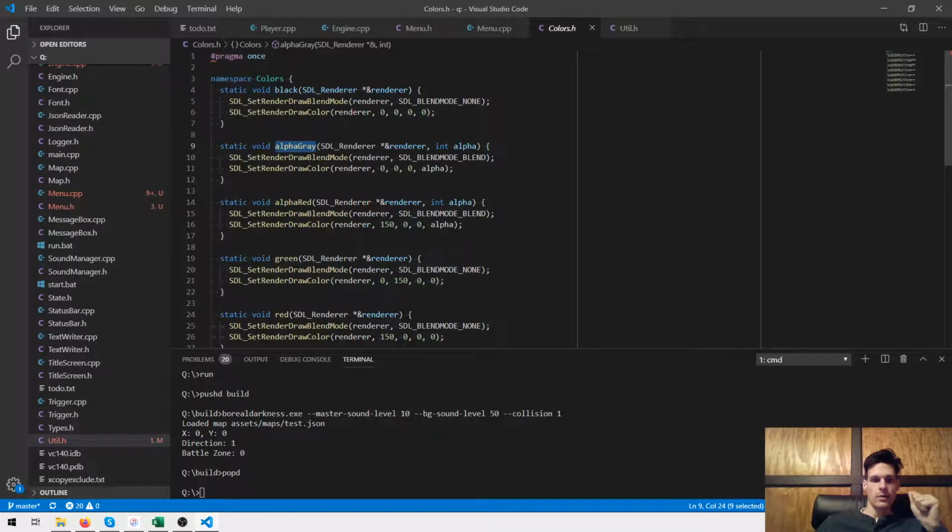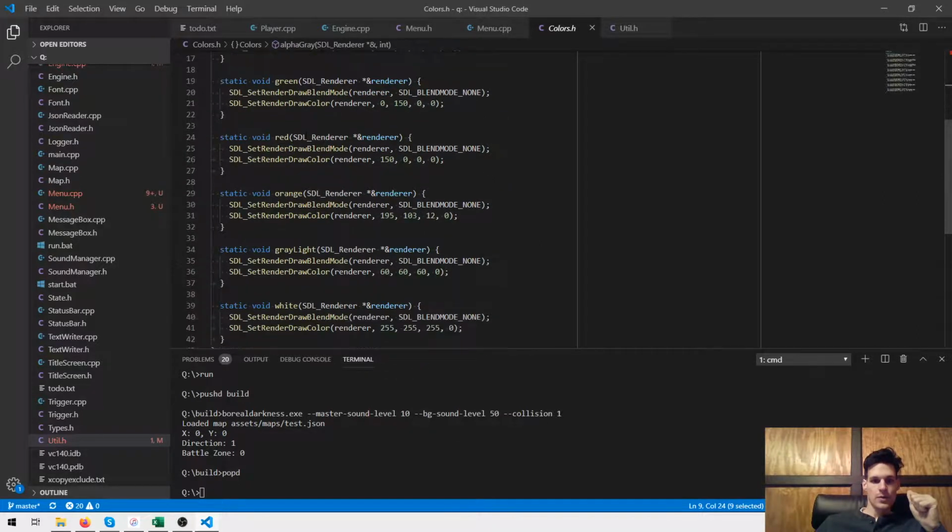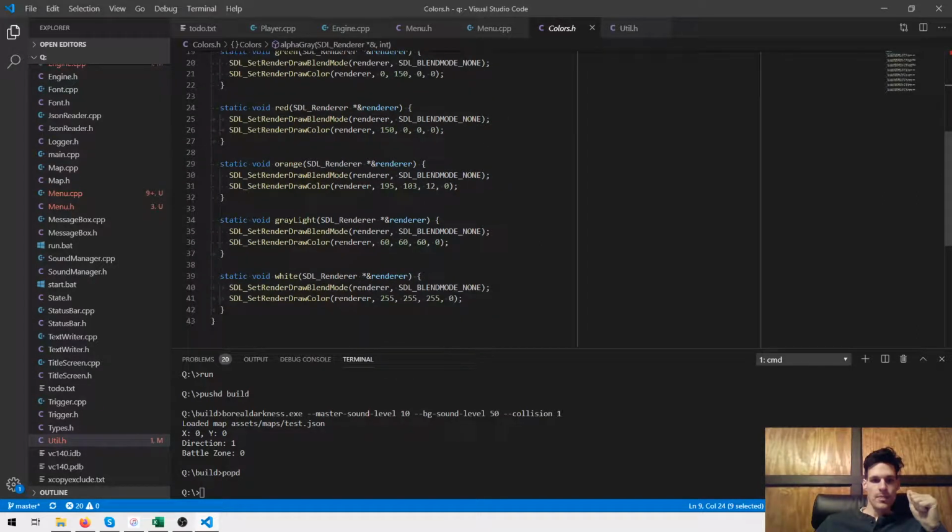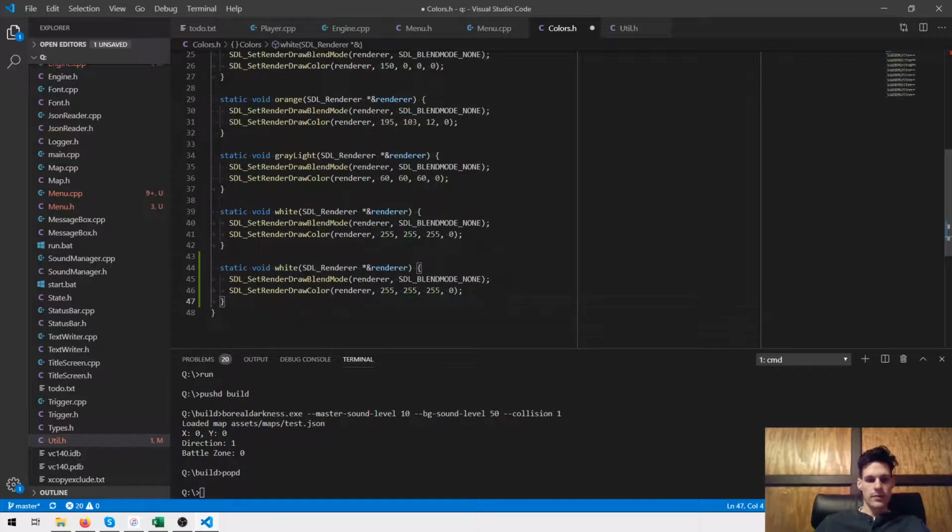We want gray light. If my white was alpha, that I could probably do. So alpha white.